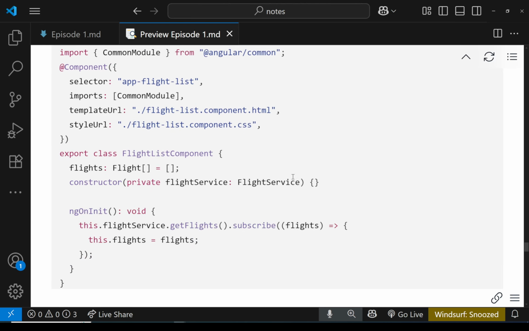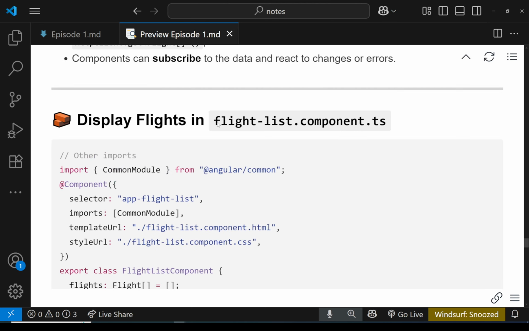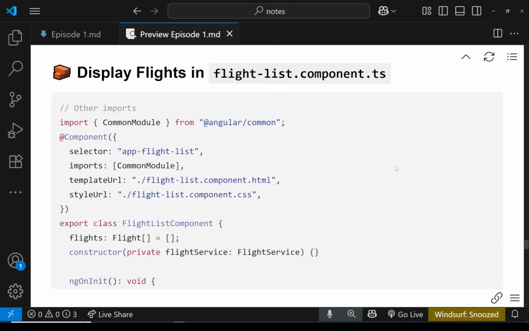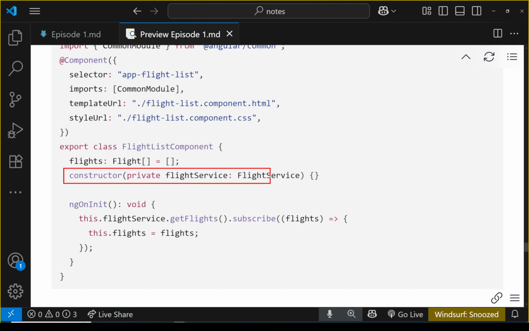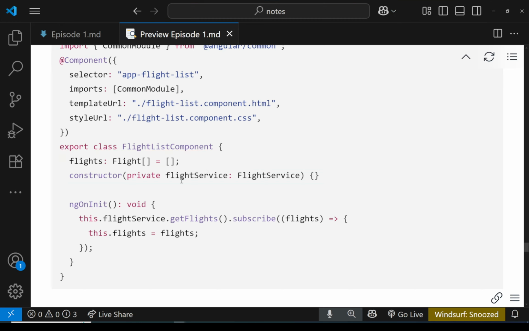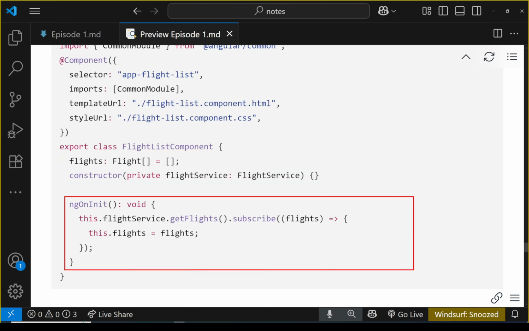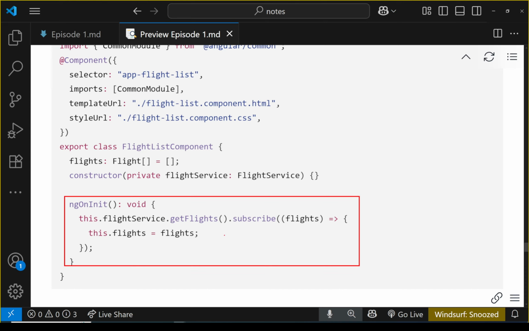Now, the next thing that we want to do is to display our flights in our flight list component. We have a flight list component, and we are going to inject a dependency. That service is our dependency, the flight service. We're going to create this flights array, and we are going to have ngOnInit as our lifecycle method.